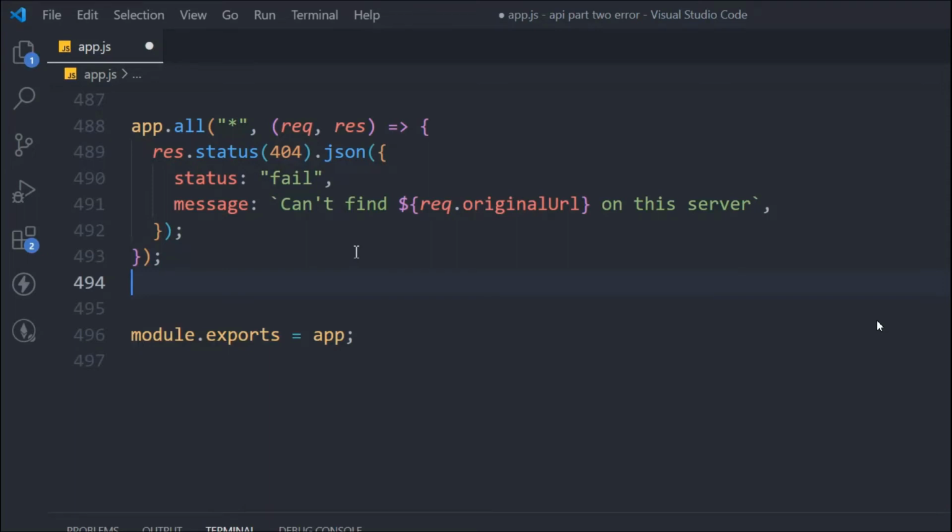So this is where we left off in the last video. In the last video we learned how we can build the basics of global error handling. In this video we're going to make it more advanced and more global, so we can catch different errors coming from our API.